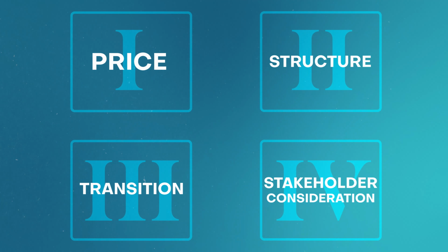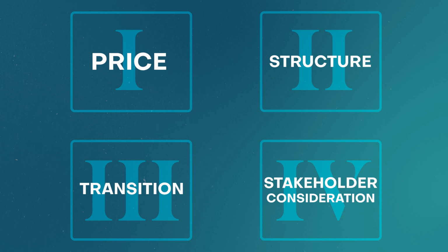So the summary point we really want to get across is that the four pillars of a deal: price, structure, transition, and stakeholders, should be thought of as a cohesive, comprehensive set of variables that are all intertwined, inextricable from one another, and are all levers and pulleys that will allow you to negotiate to the optimal whole deal. And so when someone says, hey, I'll give you X dollars for your business, or, I think we can get you an offer for X, it's a very small part of the overall picture, and it does not include the other key variables that could very clearly make a deal good or bad.